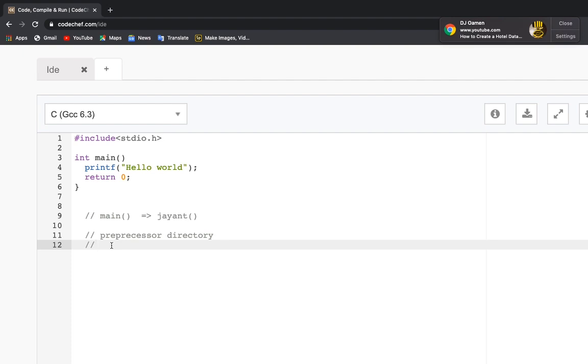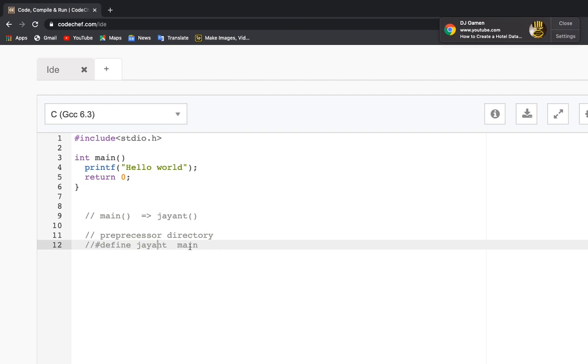In the preprocessor we have the concept of hash define, which can provide aliases of a name. So what we'll do here is write Jayant as main. Instead of main we can write Jayant also: Jayant is an alias here and main is a macro.